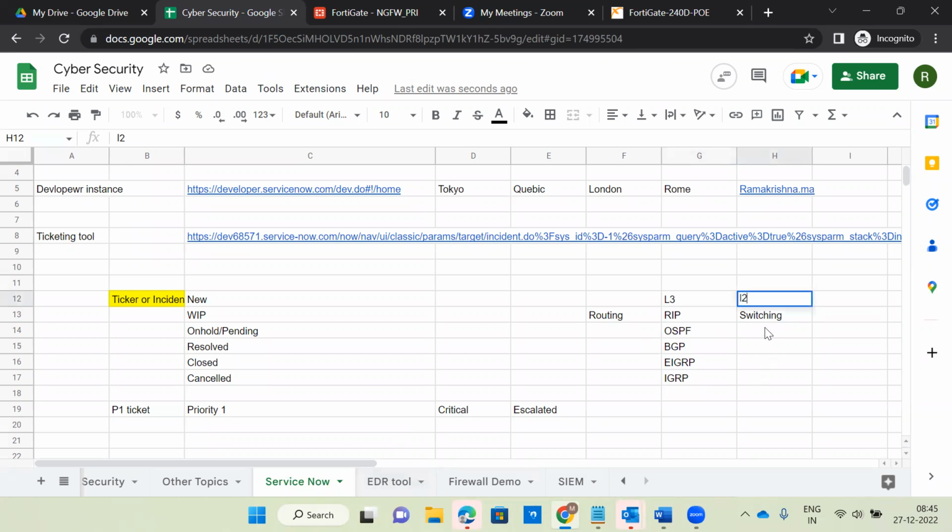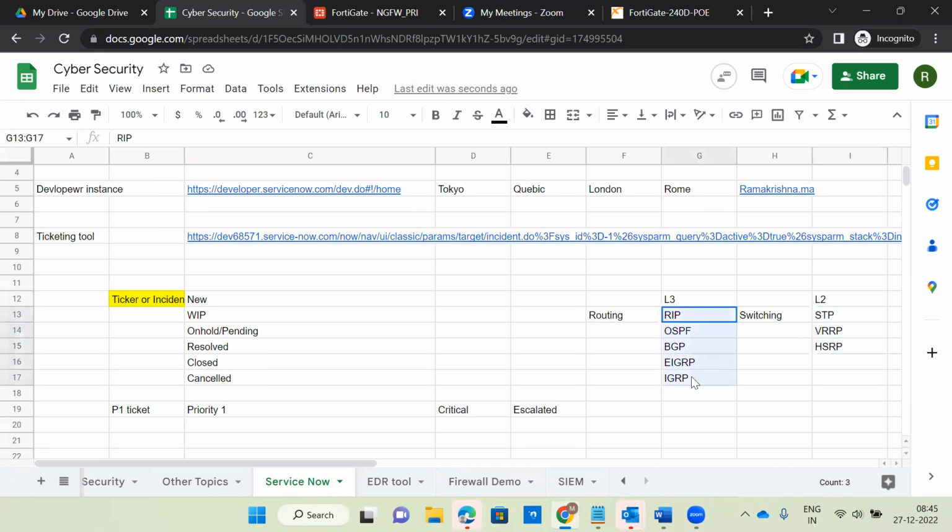What are the different protocols under switching? For example, we have STP, VRRP (Virtual Router Redundancy Protocol), and HSRP (Hot Standby Router Protocol). These are a couple of protocols that are part of L2.